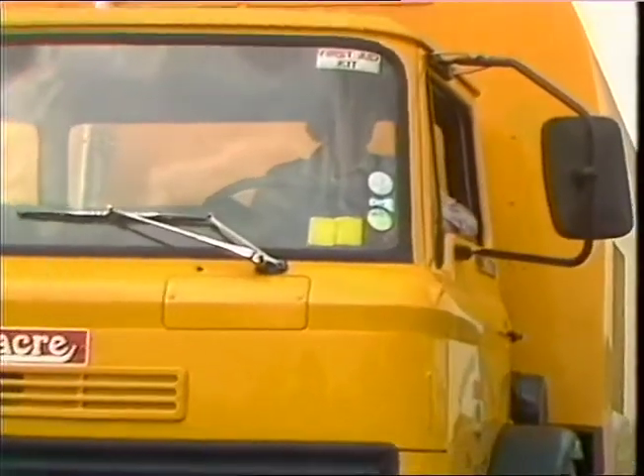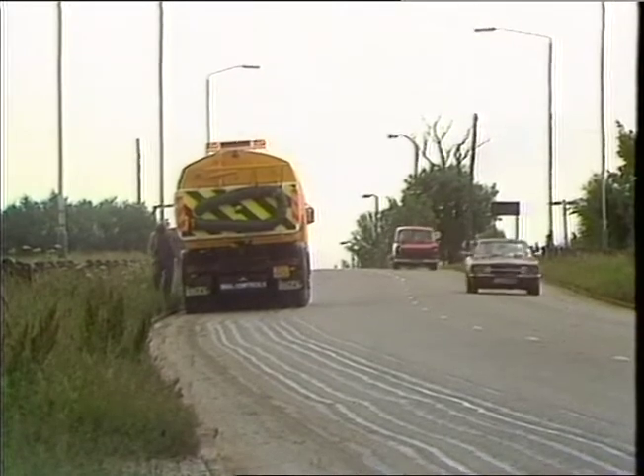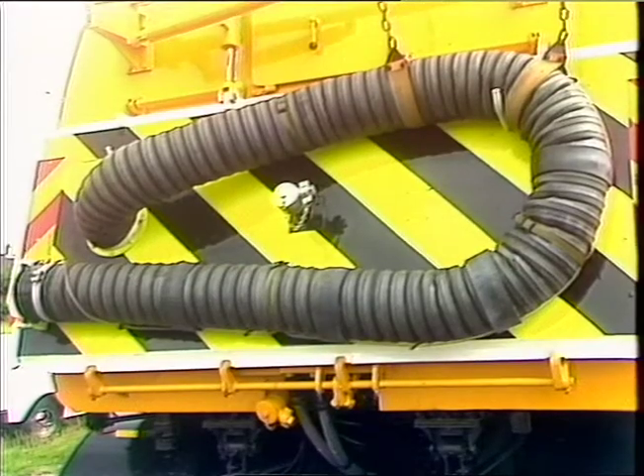Mind you, it has its weaknesses. We noticed that driver Pete Randall had to descend from his cab to pick up two pieces of cardboard. It was rather a large crushed packing case and it would have blocked up the mechanism. He does have a wonder hose on the back which a lot of people think is an elephant's trunk, and he could get out of his cab and pick it up with that if he wished.